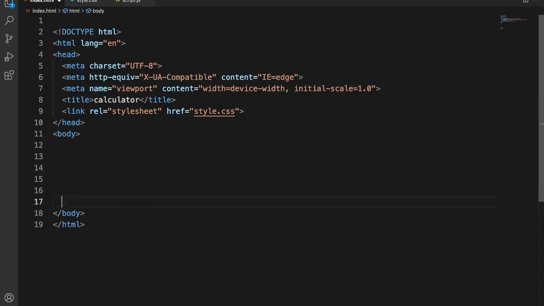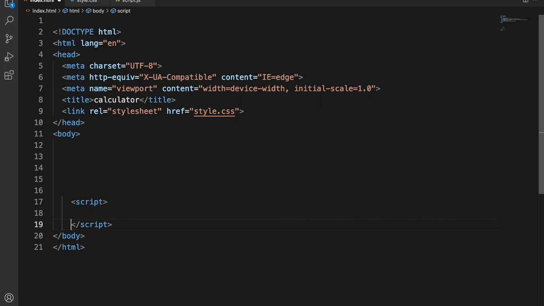So before the closing body tag, we want to type in script and hit tab. Inside this script tag, we can put any valid JavaScript here and it will work very well, just like any other thing. But the problem is when our code gets bigger, it becomes very nasty and very difficult to manage.